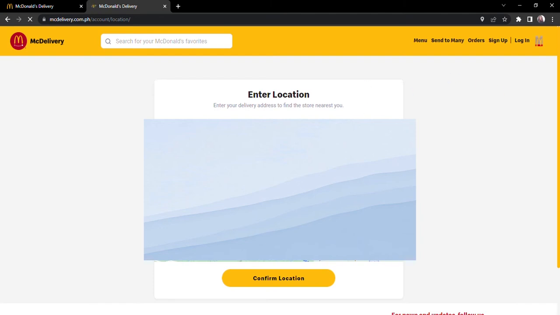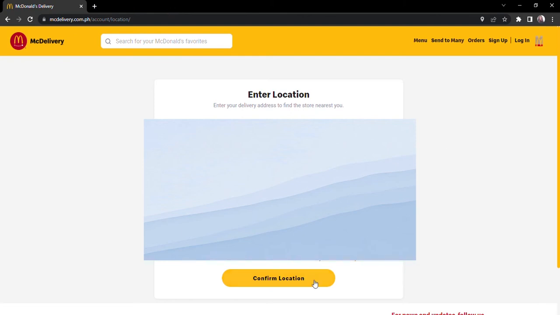I'm obviously gonna blur this out because I don't wanna know my location, obviously. Some creeps here on the internet, you know. But gonna put your address there. It doesn't have to be that specific. You just have to give notes to the rider on what's the color of your house, what's near your house.